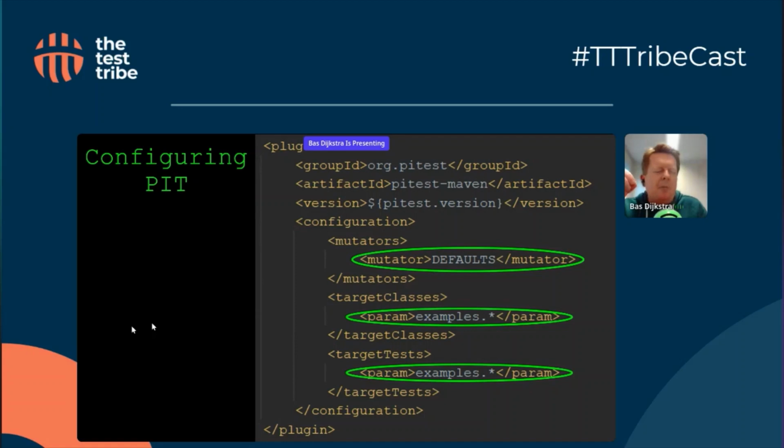I'll talk a little bit more about that at the end of this session, but it's probably not a good idea to just run mutation testing on all of your code right from the start. Because A, it's probably going to take a very long time, and B, it's going to generate a lot of noise, a lot of signals that you then need to figure out. So it's like with all things, it's a good idea to start small, see if it's valuable to you, and then keep using what you like and stop using what you don't.